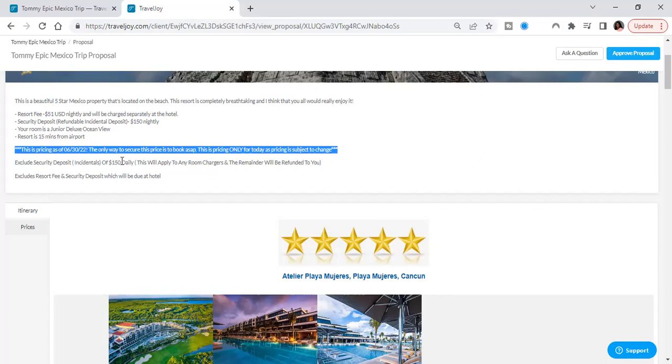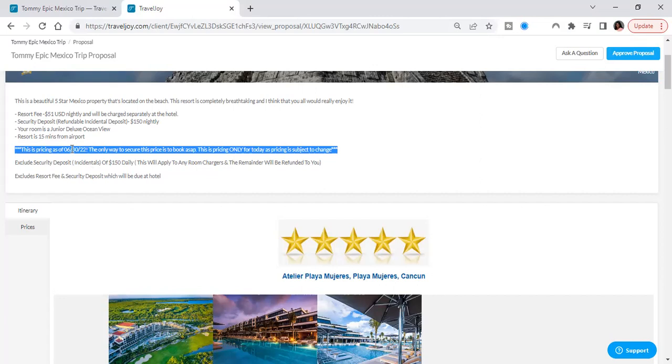Well, what if the client didn't have the card? What if the client decided to do all cash for the trip? Then that's a problem. They can't even check into the hotel because they don't have the card. Granted, the security deposit is fully refundable after you check out, if you haven't spent anything at the resort. But resorts will have a security deposit or a resort fee. Some of them, all of them don't have both, but it's like one or the other, or both, or maybe none.